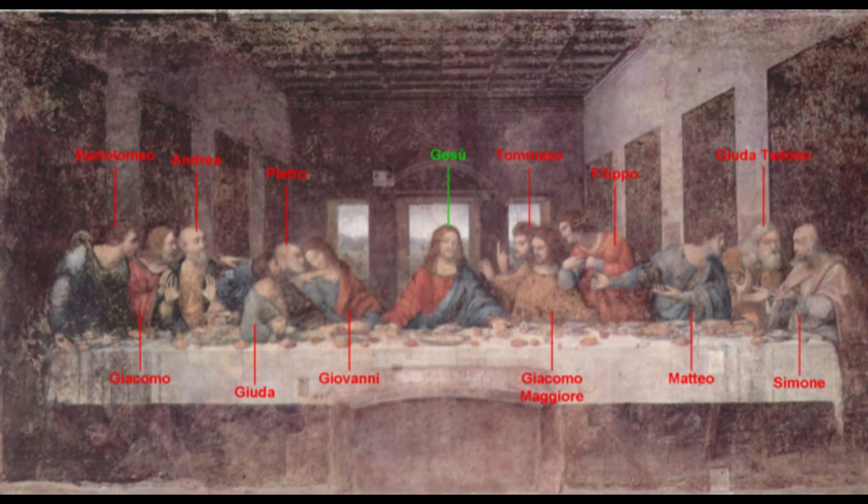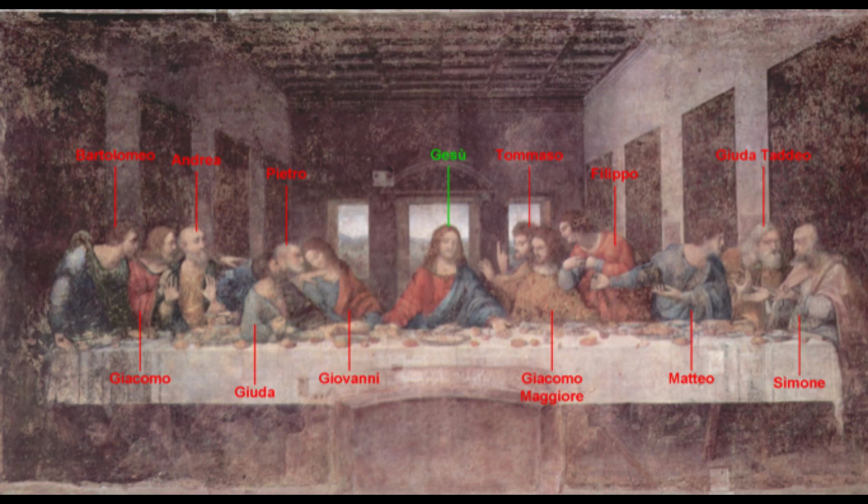Jesus is at the center of the composition. Through his triangular shape, he symbolizes divine harmony and stability. The position of his hands refers to the Eucharist, the right hand towards the bread, the left towards the wine. The light from the window behind him creates a halo-like effect, emphasizing his divinity and the light of truth.